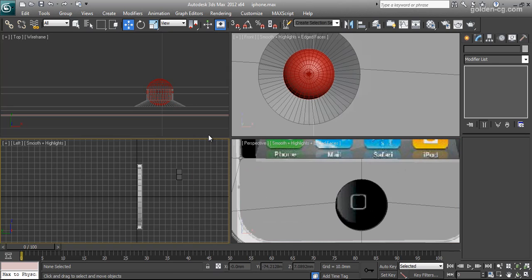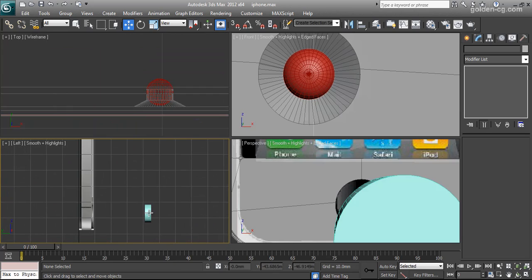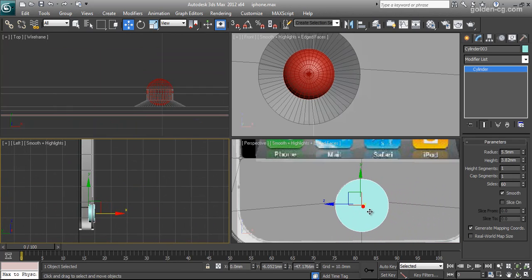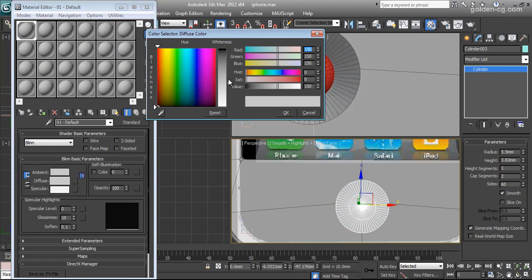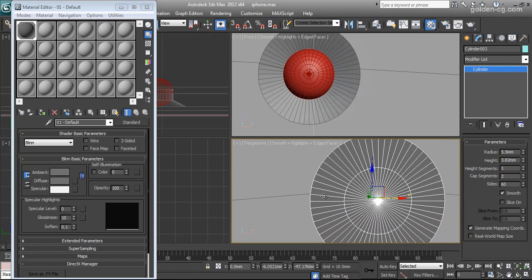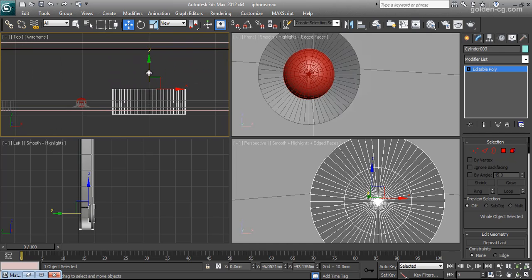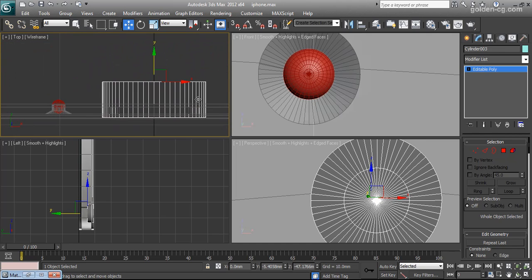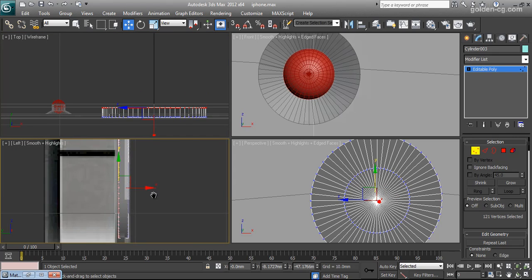So I will unhide that cylinder which we already copied and kept, unhide it. We don't need any more copies of this. Just push it back. Make sure you have cap segments of two. Let me give it a little bit darker material to be more clear for you to see it. Convert it to editable poly, and it is in the right place almost. Select this part closer to here. Probably later we need to move it to the inside, but it's okay for now.